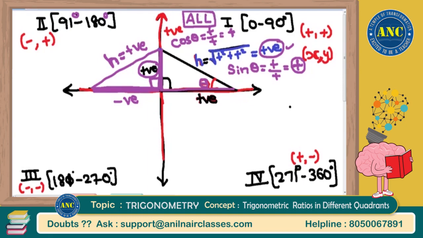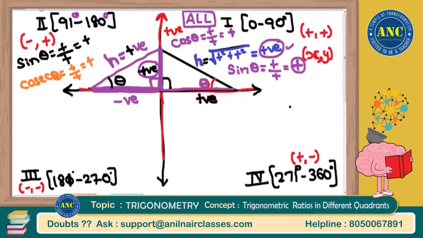Now think logically, sir. If I call this angle as theta, for example, if I apply sine theta, it is opposite divided by hypotenuse. Opposite to theta is positive, right? Opposite to theta is positive divided by hypotenuse is also positive. Positive divided by positive is positive. That means if sine theta is positive, cosecant, which is the reciprocal of sine, that also will be positive, because it will be again positive by positive, it will come as positive.